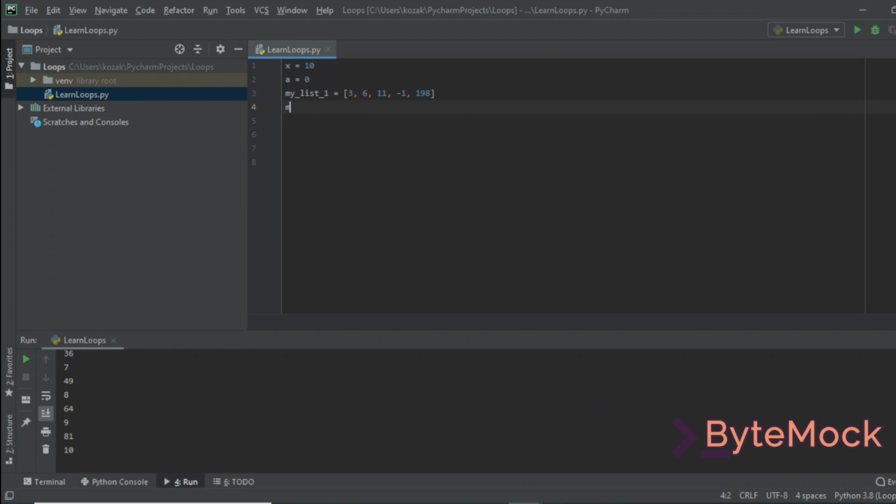And then for my list 2, you can just do a list of characters, strings of length 1, just to save some time. 5 as well. Okay. All right, cool.